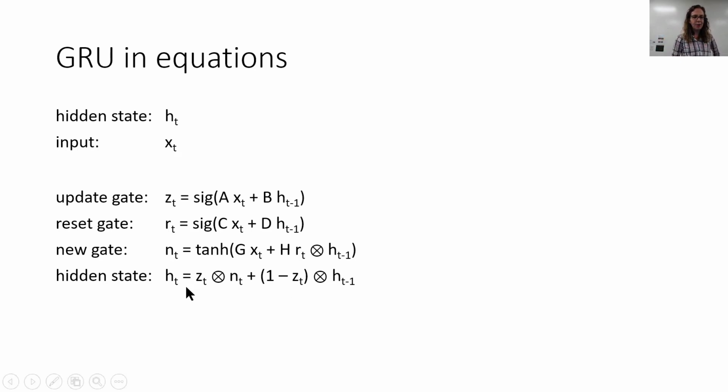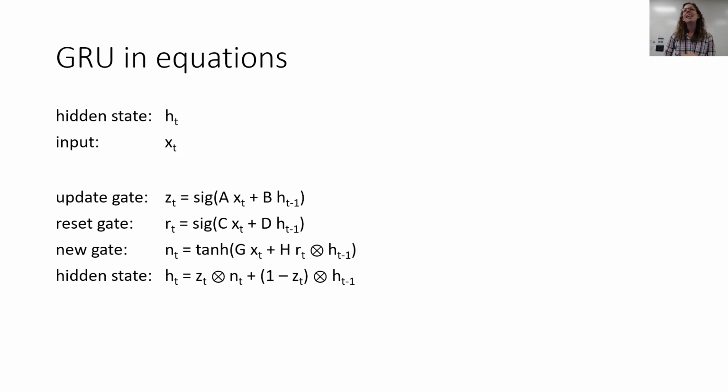And then to get the new hidden state, everything we've been doing so far has been combining the hidden state that was spit out at the previous step with your new input, which is the next word. Now effectively this is a weighted average of the new gate and the previous hidden state. Whenever you see something of the form z times something plus 1 minus z times something, that's a kind of weighted average where we're giving z weight to the first thing and 1 minus z weight to the second item, where here z was this update gate that we learned.